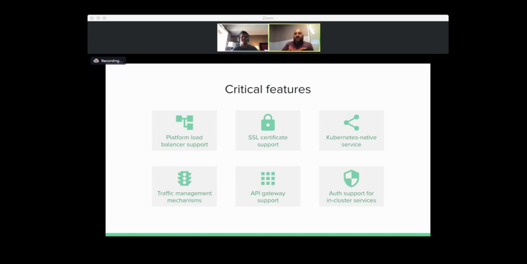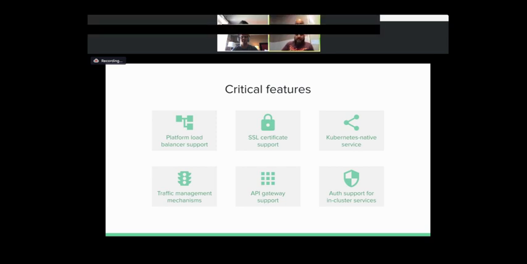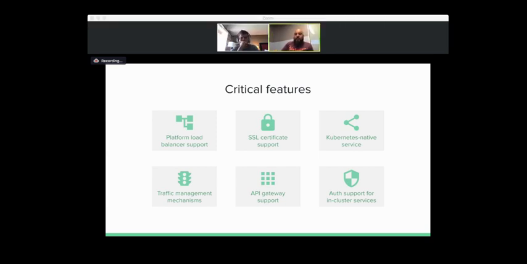We do want it to function as much as possible like a Kubernetes native service. That means it should have a stable API approach. It should follow Kubernetes best practices around running this infrastructure. Now, in an ideal world, we'd like to have additional traffic management mechanisms that give us the ability to go beyond just a single entry point in the cluster into a little bit more fine-grained traffic control as we're routing to different parts of our applications or different backends.